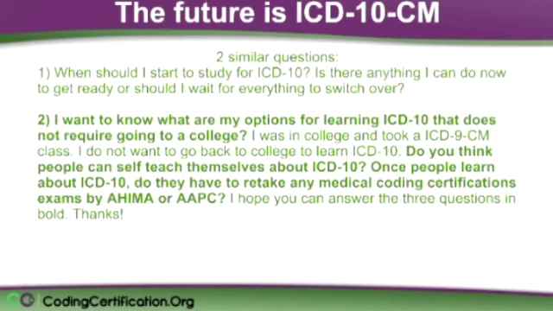There's some books out there that you can get that you can learn on your own if you're already a coder that might help you if you're diligent enough to do it on your own. If you're not, take a course. But you don't have to go to college to learn how to do ICD-10. Do you think people can self-teach themselves? Again, yes, you can. But there's several helpful things out there on the web. But if you really want to know the ins and outs, I would plan on taking a course. Don't have to go to college, but you need to take a course.